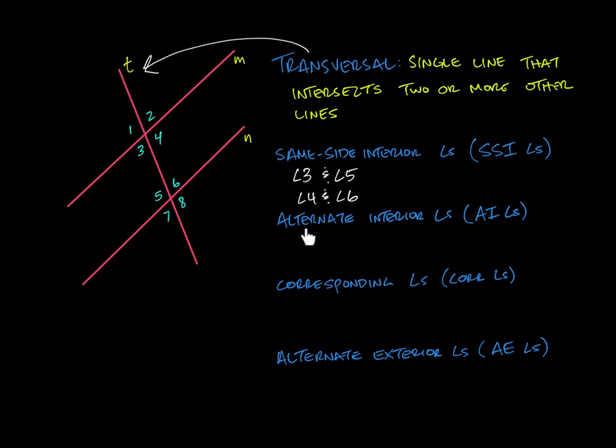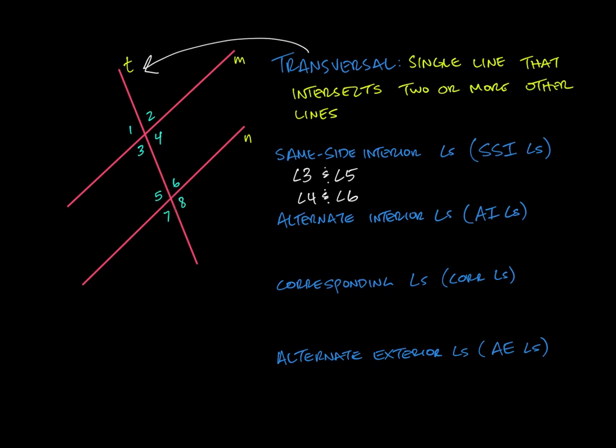So moving on, now we have a group called alternate interior angles. Just like same-side interior angles, I'm looking for a pair of angles that are in the interior space, both in between lines M and N. But now, instead of same side, we're looking at alternate, and that means that one is going to be on one side of the transversal and the other one's on the opposite side. So they're on alternate sides of the transversal. And again, remember, we're picking one angle from this group of four and one angle from this group of four.